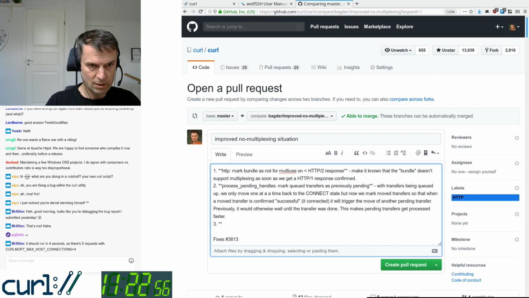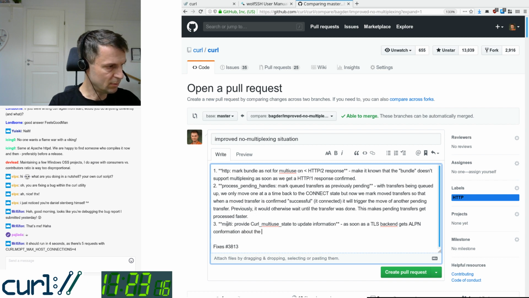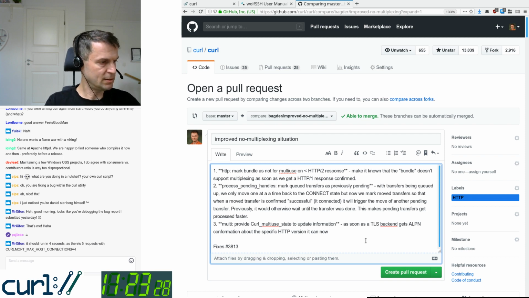3. As soon as a TLS backend gets ALPN confirmation about this specific HTTP version, it can now set the multiplex no situation for the bundle.